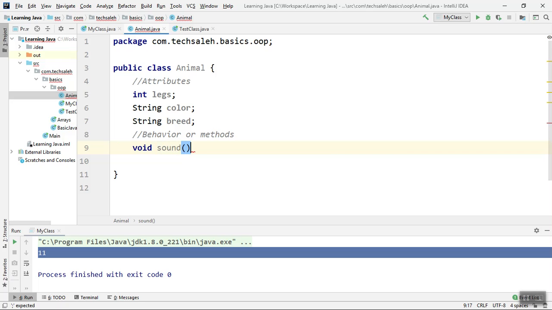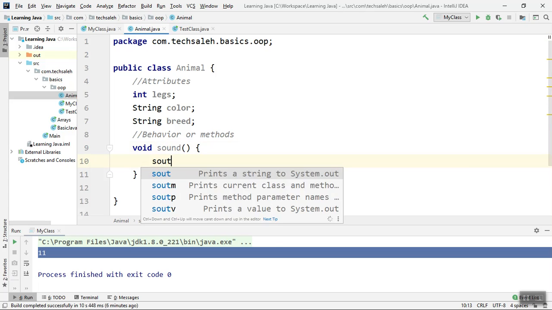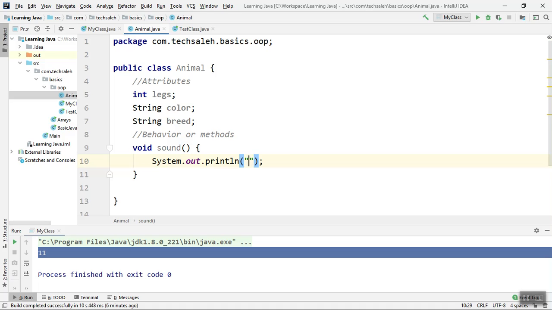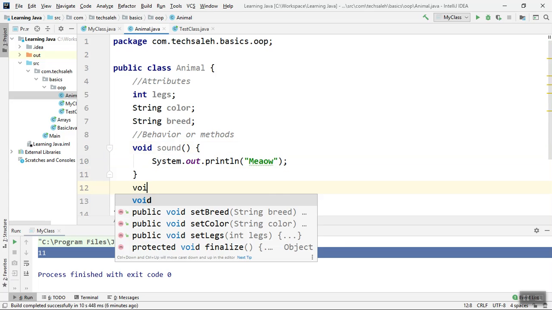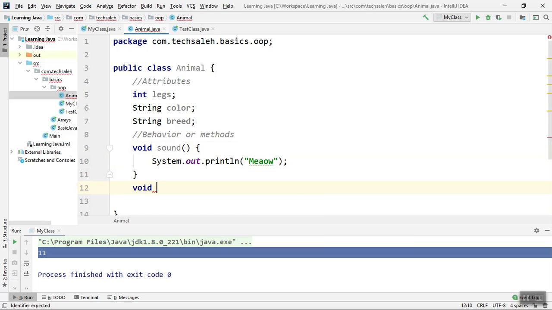There are many kinds of animals and they have different kinds of sounds, right? So let's say this is meow. Let's assume that this is going to be a cat and the sound is going to be like meow. So this is the method, right? Sound, run. You have to run. So these things are methods.